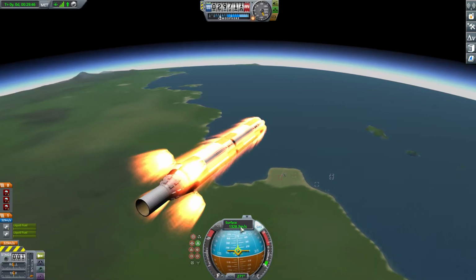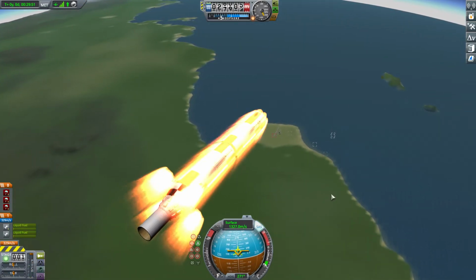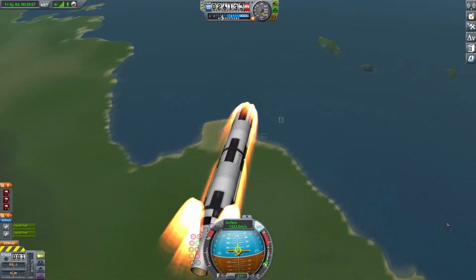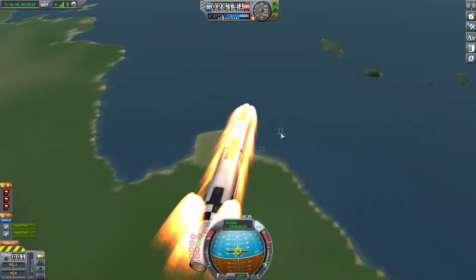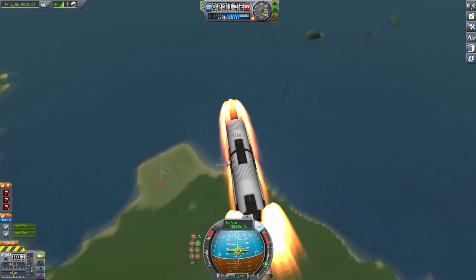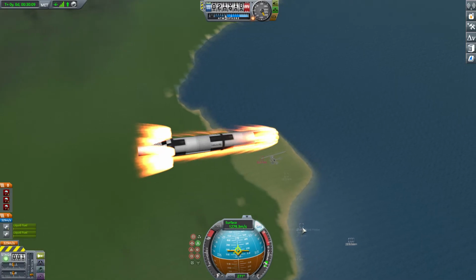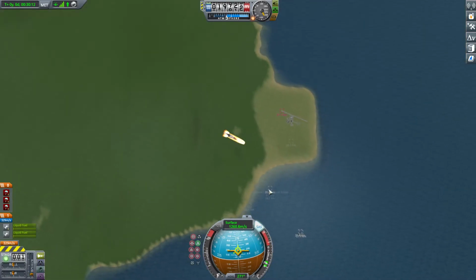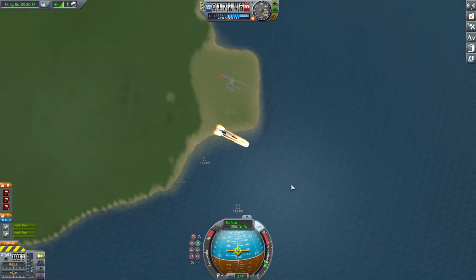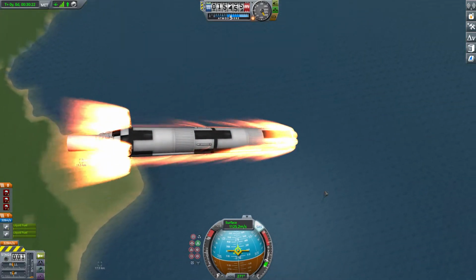Probably losing speed at this altitude because the atmosphere is too thin. But once I get down to about 15,000 meters, I should be able to bleed off speed rapidly. You can see some of my previous tests down there. There's debris everywhere. This was the one I recovered yesterday. It did tip over, so hopefully this one won't.